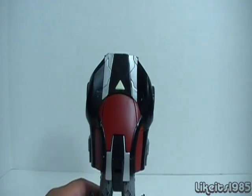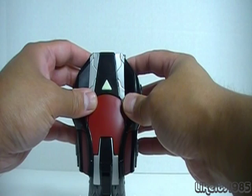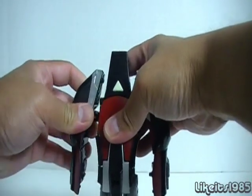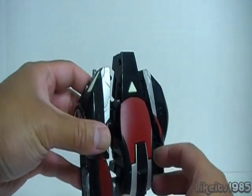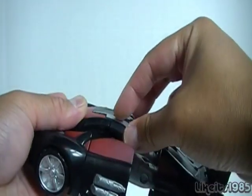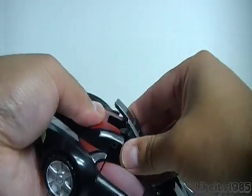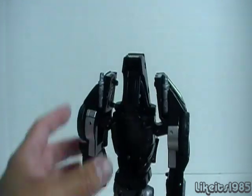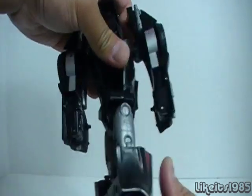And moving to the front of the vehicle, or the top of the robot mode, you want to take the two sides of the vehicle here and rotate them out like that. You want to take the section of vehicle here and rotate up like that. Now what you want to do is rotate the waist around 180.